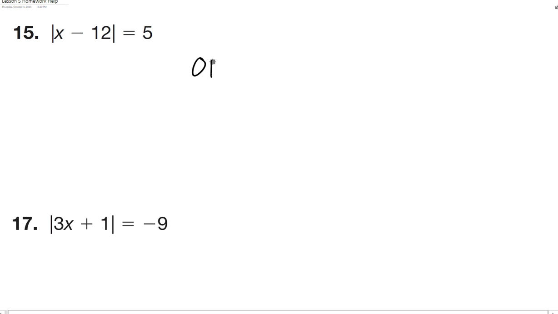So we're going to have an "or" relationship here. And I essentially write this twice. Remember, the price to pay in order to get rid of the absolute value portion of this equation is we have to consider the two locations that are 5 units away from the origin. And in both cases, we've got one that's the plus, and we've got the one that's the opposite of that.